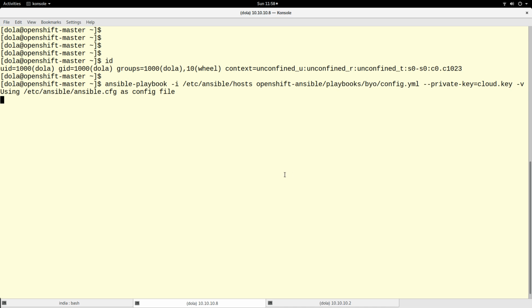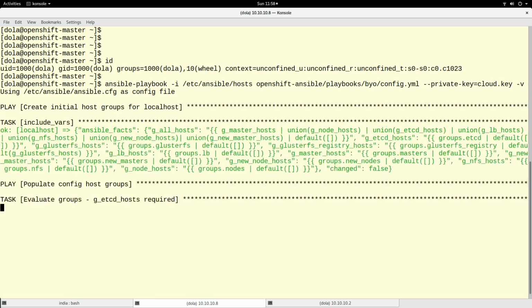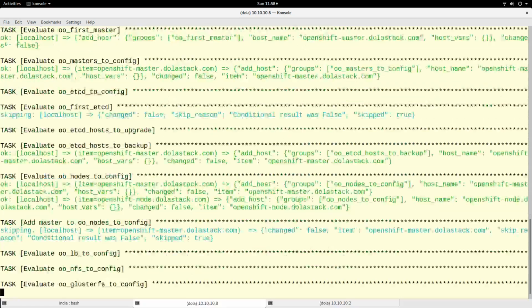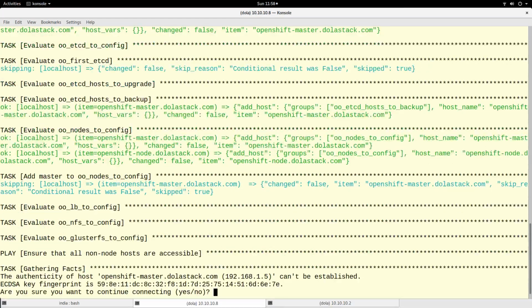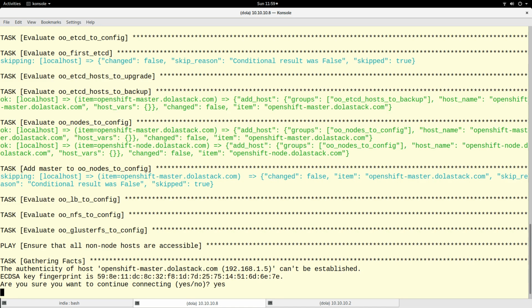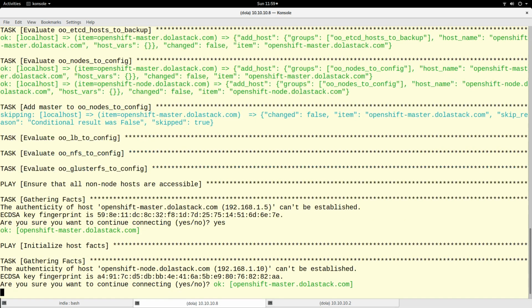This installation is going to take, I think, about 20 minutes. At some point I may have to end the video and do a second part so that the video will not be too long. Right now it's trying to log in using the SSH keys.